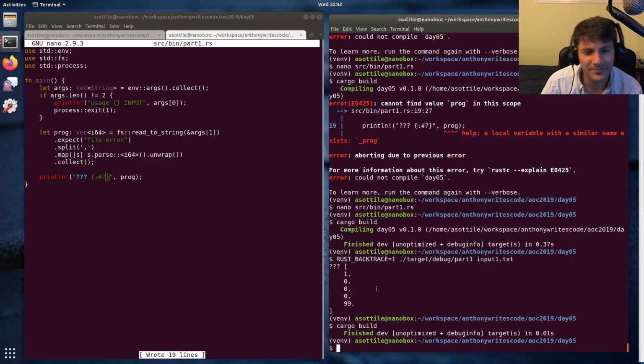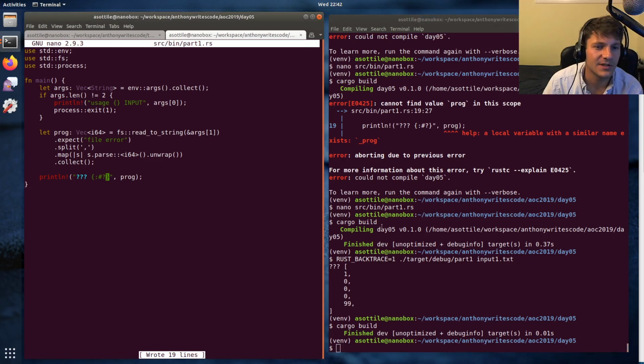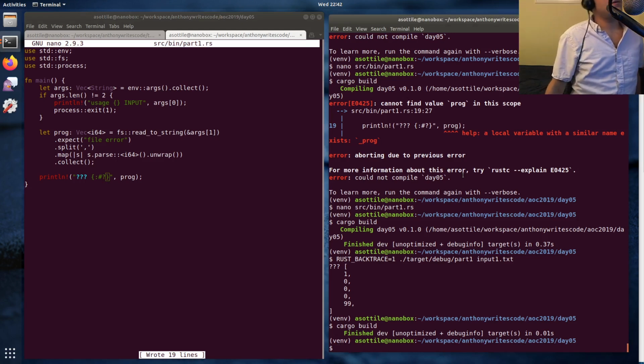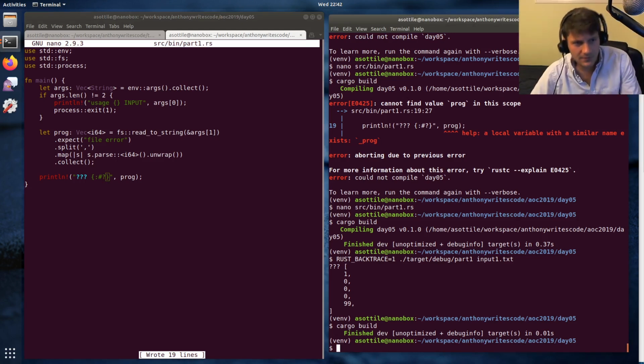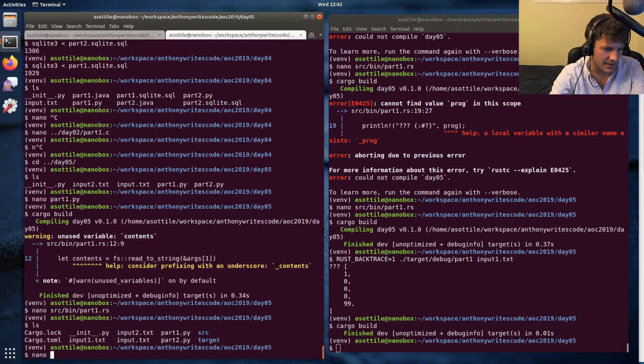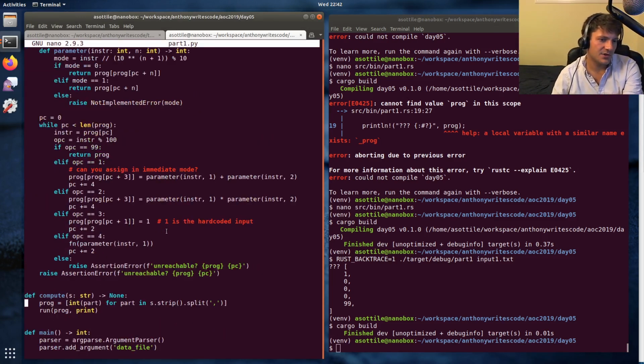But we've parsed it into a vector. That's the tough part. I'm gonna stop cheating on this now. Go back to this. So now what we need to do is implement the opcode parsing part. That shouldn't be so bad. I did it as a function before, but we don't actually really need it to be a function. We can just put a loop inline.